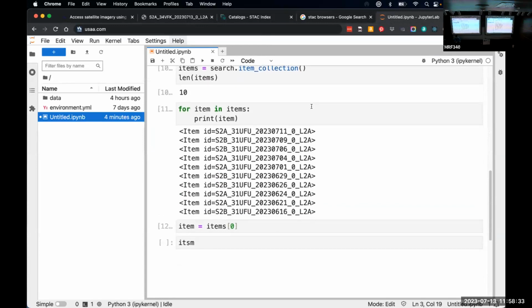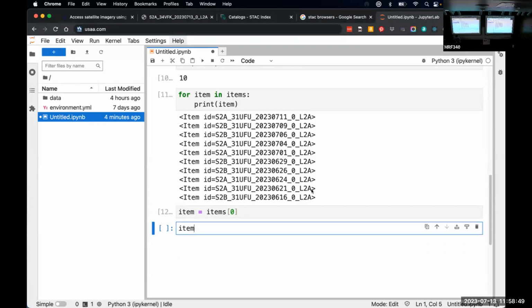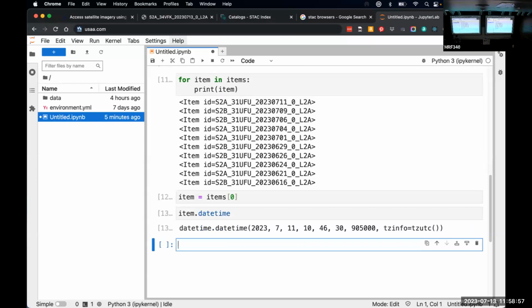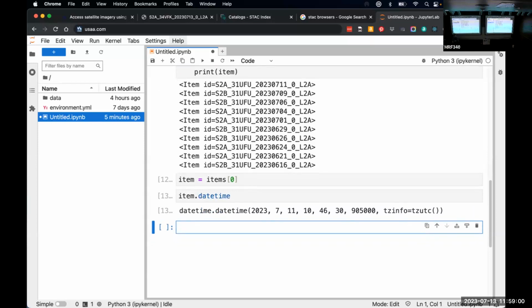All right. So as we can see here, yeah, we're getting items. So if we look at one, what are some of the things that we have as an item besides its ID? Calling back to what I was just showing for the item, we see certain attributes like when it was captured. So if we look at time, you can see that this particular item, which really correlates to the ID at the top of that list there, was captured on July 11th here.